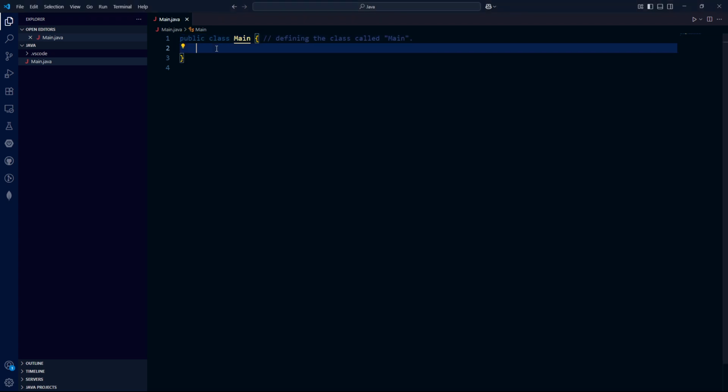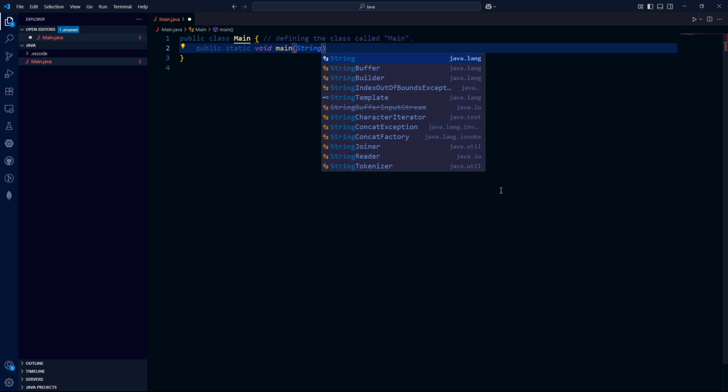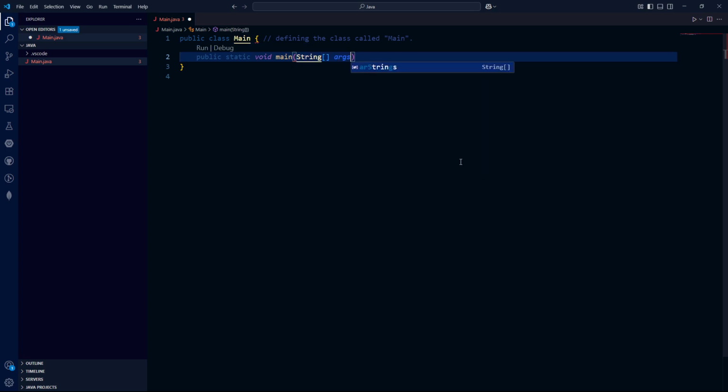So let's do that by defining public static void main, and then inside main we're going to pass in a string array called args. Don't worry about what the keywords mean. All you need to know right now is that this is the entry point of the application.